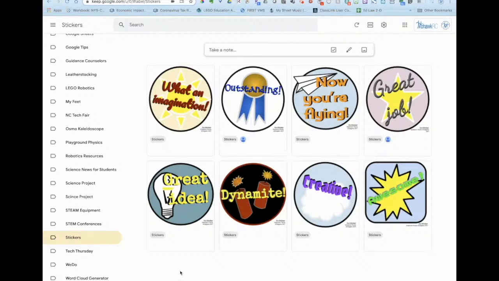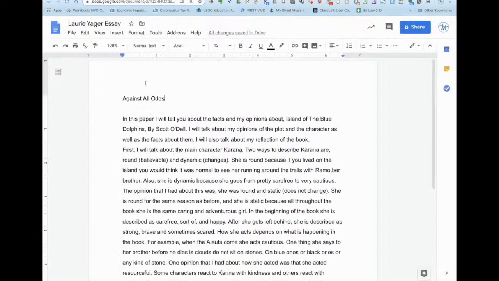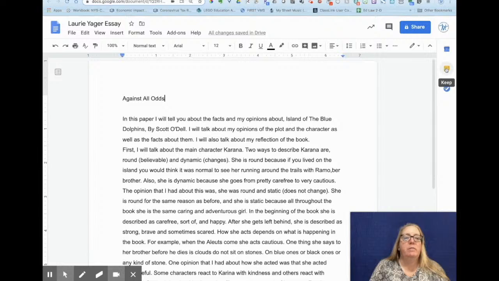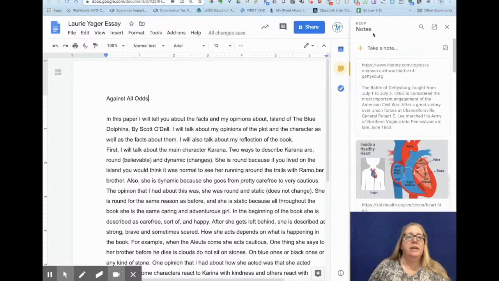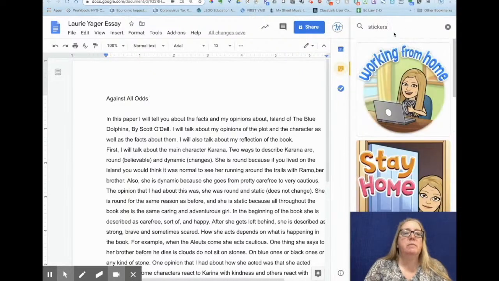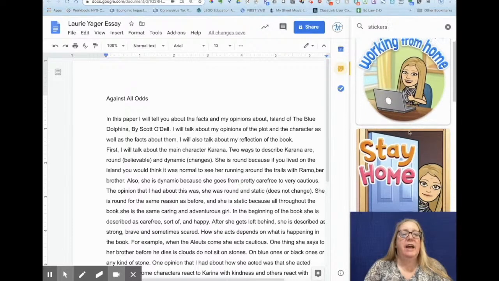So remember as a student how much you enjoyed getting a sticker on your paper from your teacher. So I saved a bunch of graphics. I think some of these were ones I found online. I've also got some templates for ones you could create of your own in Google Drawing. But when you are reviewing your students' work and you want to provide them with some fun feedback, I click on my Google Keep icon here, do a search for stickers, so it pulls up those things that I have in my stickers folder.